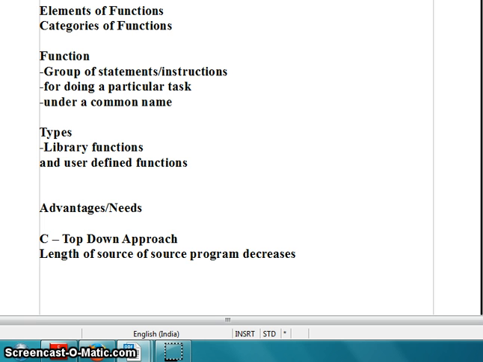Next, it is easy to locate and isolate a faulty function for further investigation. So fault checking becomes easy. How? Suppose in my program of making a calculator, I have made functions add, subtract, multiplication, division.